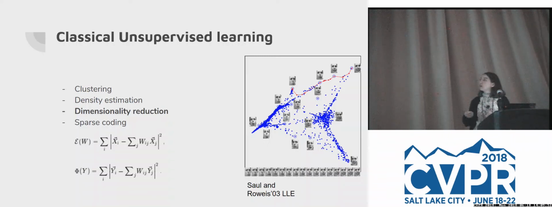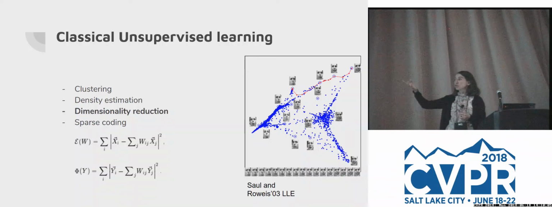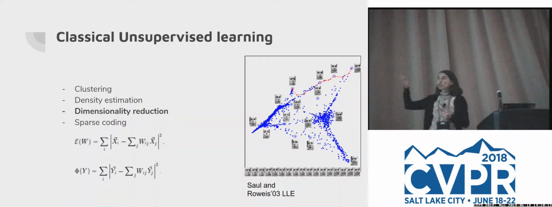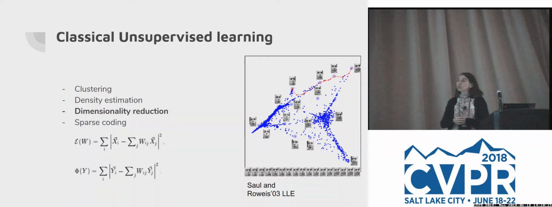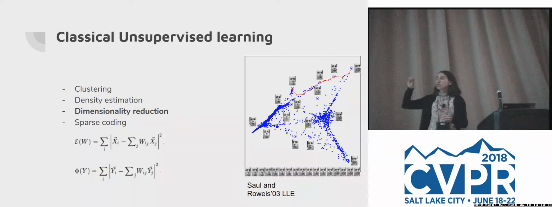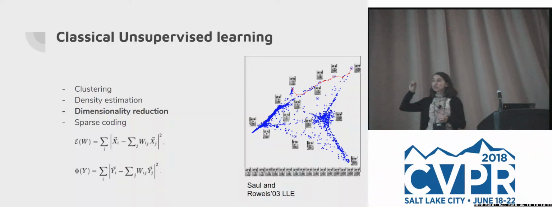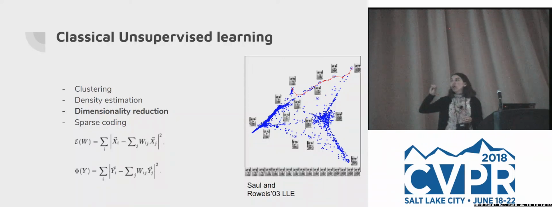So here, the LLE, locally linear embedding, is being visualized for an input dimension of the number of pixels in each of these images, and a lower dimensional space, for example, 2D. So you can see that they cluster by the expression. And here the criterion for doing this particular lower dimensional representation is first, in the high dimensional space, for each point, find a set of neighbors and find the linear combination by which a point can be expressed as a linear combination of its neighbors.